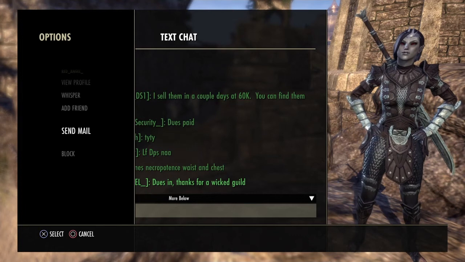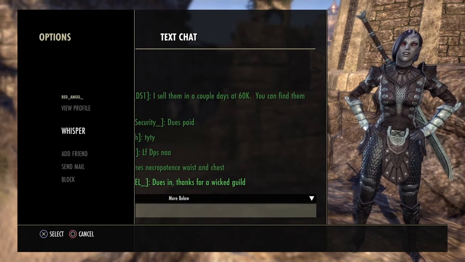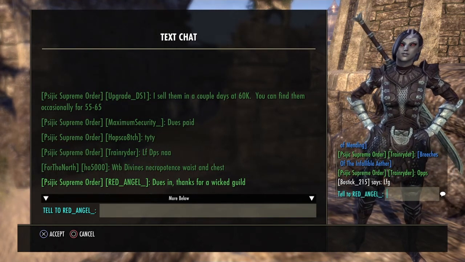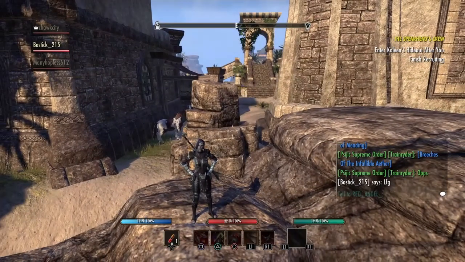You can either send them mail. Don't send them mail. You can whisper them, which is just by clicking whisper. Only they can see this. You can say, "Can you help me?" or something of the like. This is a very easy system to use once you understand it, and it will get you through most of the game. Next will be the group system.